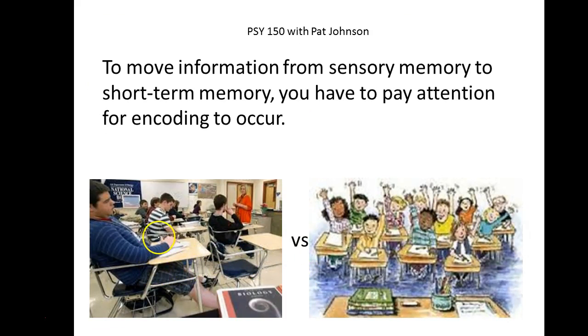In this case, this student here is not moving information from sensory memory to short-term memory because he's not paying attention. You have to pay attention for encoding to occur. These students, on the other hand, are engaged. They're obviously listening to the instructor. They're participating. So information is at least going to go to short-term memory and possibly even deeper. But this guy here, he's there physically, but that information that he may be hearing is just going right from sensory memory and getting dumped right out.